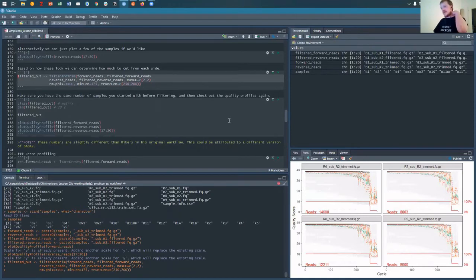And for the purposes of this tutorial, if anything is going to take a while, like sometimes the error profiles take a while, as well as assigning taxonomy, I will go ahead and run those on my computer. But just like Mike does, we'll also provide you with an R data file that has all these environmental variables in it, such that if you're just running the tutorial, you don't have to wait for those to run. Or if you don't have the computing power to actually run those in a decent amount of time for yourself, you can just load up that variable and move on to the next step.